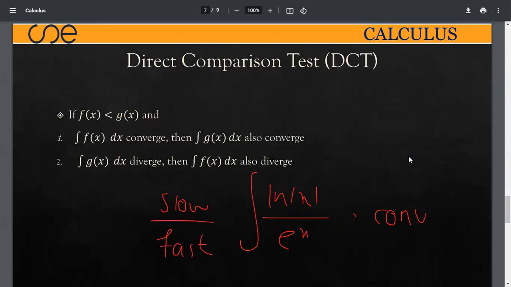focus on the fact that it's only an assumption. I can't prove using my intuition. So if it's slow over fast, the integral might be convergent, most likely will be convergent. And this way, I will try to find some function g of x that is greater than my function f of x. And g of x better be a convergent function, I know. For example, it could be the p integral discussed before.